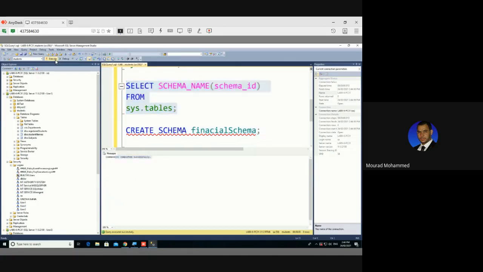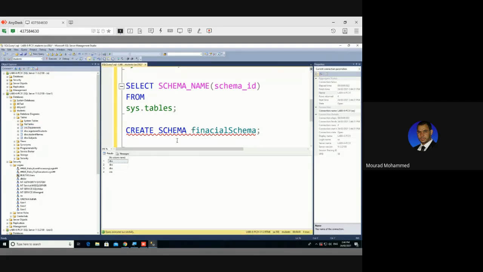What are the schemas? Are they the same? Still, they are the same. Actually, I created the schema, financial schema, but it's still not visible because it does not have any reference. I'm going to link one of the tables, for example departments, to this new schema.